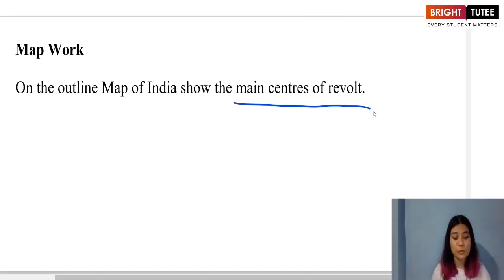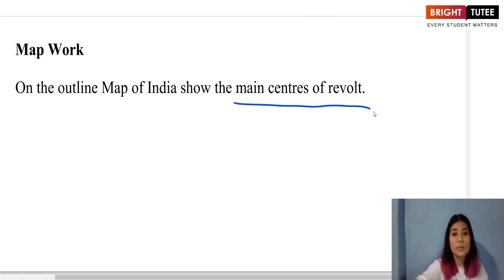Now, what you ought to do is go back to the chapter, because while I was teaching you, there were maps which I forgot to mention, and in those maps you could have seen the areas indicated as we were learning about these various centers of revolt. So do not worry. At the end of these long chapters, we're going to look at a sole chapter dedicated to map work. So there we'll again refresh our memory and relook at the centers of revolt, and that should help you in indicating the correct places or centers of revolt.